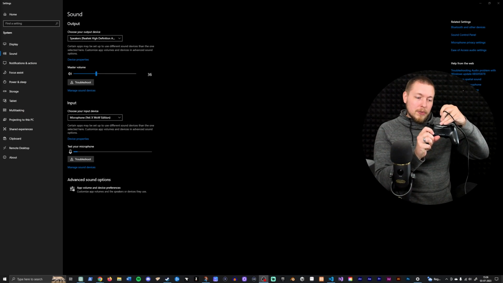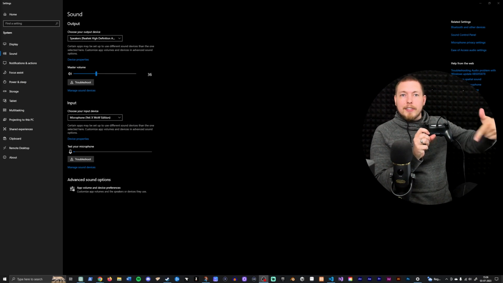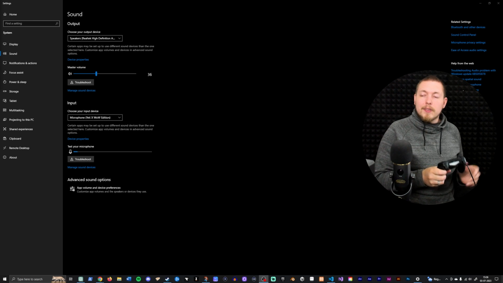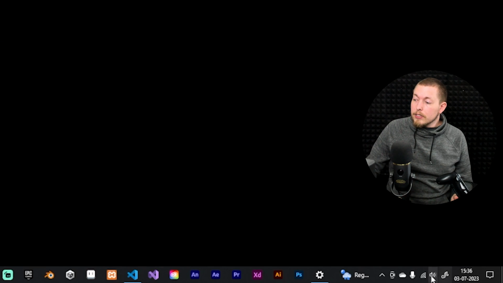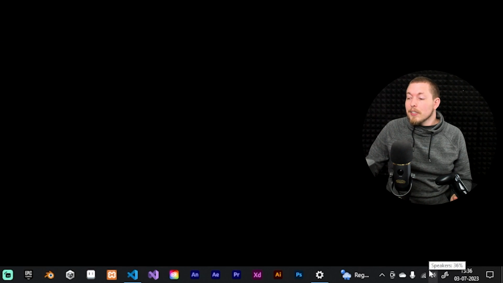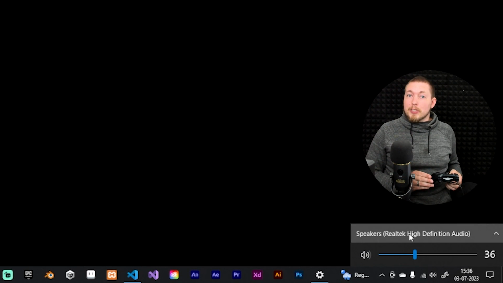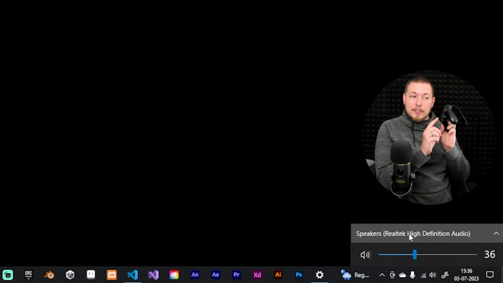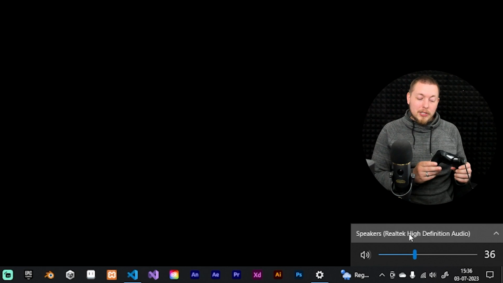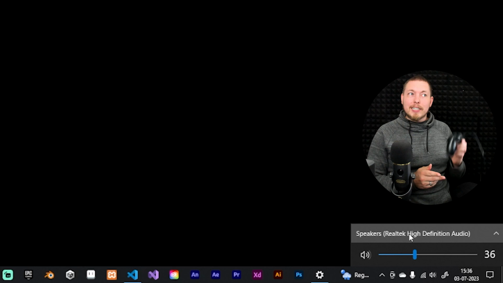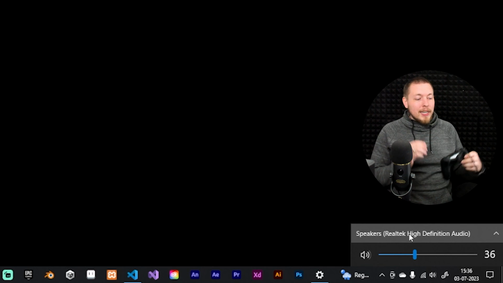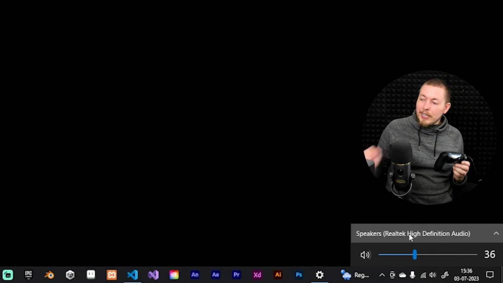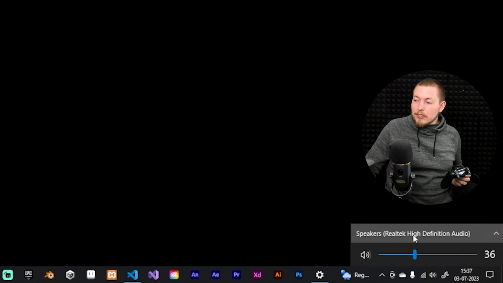So when you plug in your controller, and just know that the other end of my wire is inside the PC right now, you need to make sure you go inside your sound settings, or click the little audio icon in the taskbar at the bottom. It will most likely say that the current speaker is the one inside this little controller, because one thing you may not know is that a PS4 controller actually has a speaker inside of it, and for some reason, by default, when you plug it in for the first time, it swaps over to that speaker.